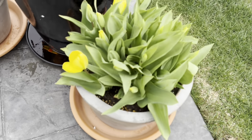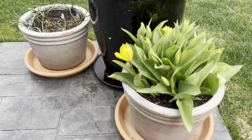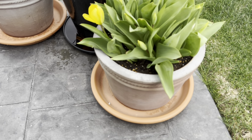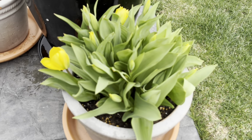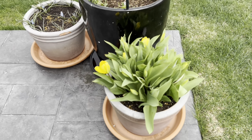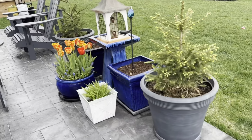And these tulips here are late flowering. But I picked these pots up 3 for $10 from Facebook Marketplace and probably spent that on the trays underneath, which are a little large, but at least they're clay. But anyway, I planted these tulips probably not till January, which is why they're late, but not a bad idea, right? Because then your early ones over here bloom first.